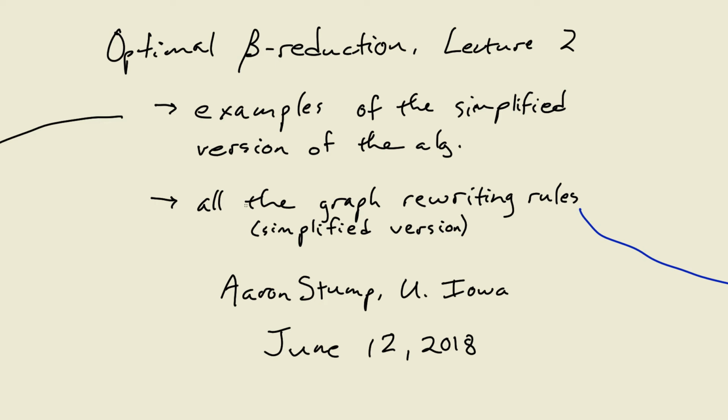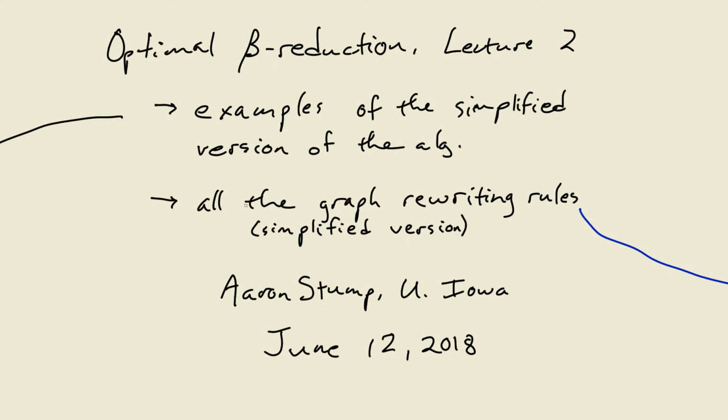So anyway, what I want to do today is just do a bunch of examples, and we'll see I've got the whole set of graph rewriting rules, but it's important to emphasize this is the simplified version. You'll see as we look at the rules, there's one critical pair, meaning there's one choice of a term. You could rewrite it this way, or one graph. You could rewrite it one way, or you could rewrite it another. And the simplified version of these rules is non-deterministic. Just pick whichever way you want to go.